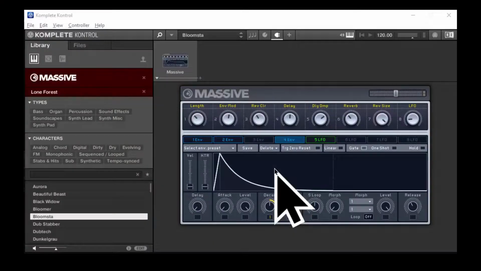Reason number 6, when running in Komplete Kontrol, instruments automatically map macros to controls on Native Instruments keyboards. So we'll stick with Massive and use that for the next example, and that is the use of macros which are automatically mapped to Native Instruments keyboards.